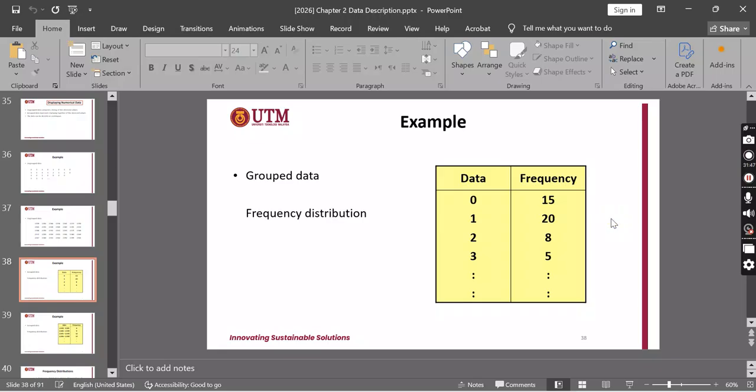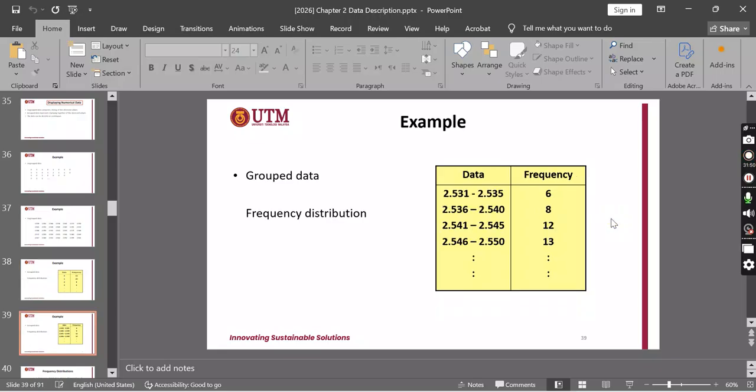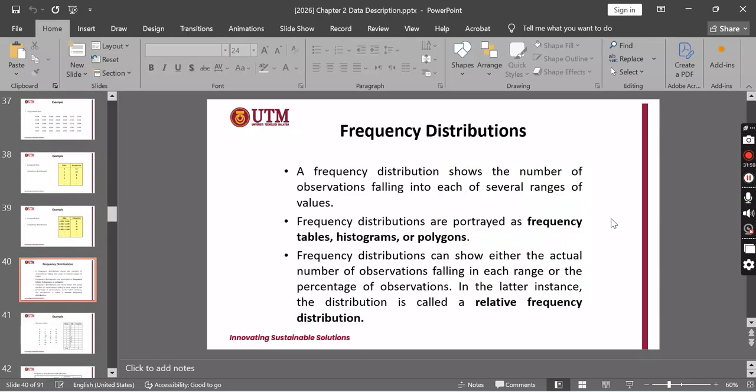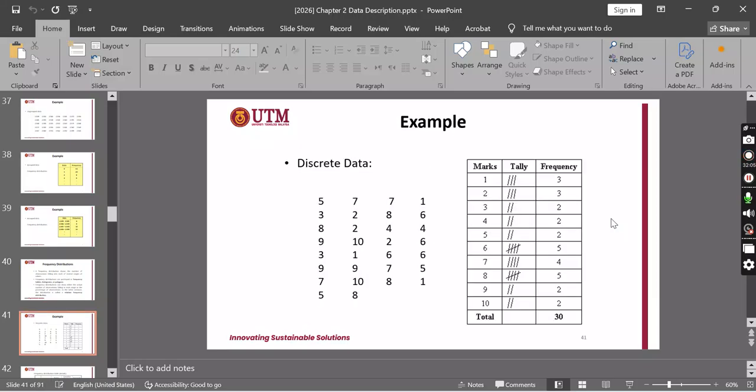For the other one, which was continuous, you can also make the frequency table here. Frequency distribution. In the example, let us solve this example here. We have a data set without description. It says it's discrete data. Even if they do not mention this, you have to know that it is discrete. Why? Because there's no point and there's no description, so it's discrete.